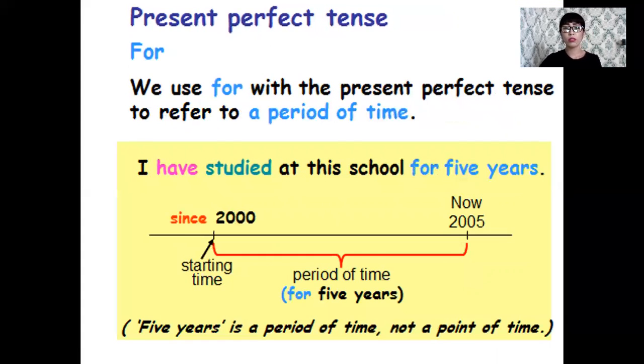Next, for the preposition for, I have studied at school for 5 years. If we used here since, it would be the starting time, but we used here for, it means a period of time. As you can see, men maktabda 5 yil jarayonida, 5 yil vaqtda o'qiganman, 5 yilda o'qiganman. Of course, it is a finished action, but here for shows a period of time.